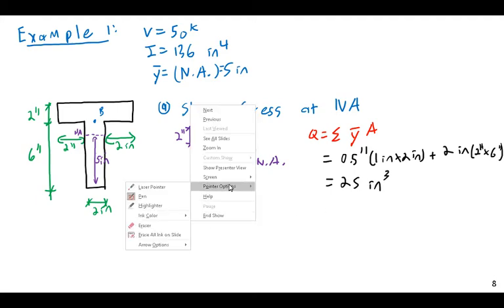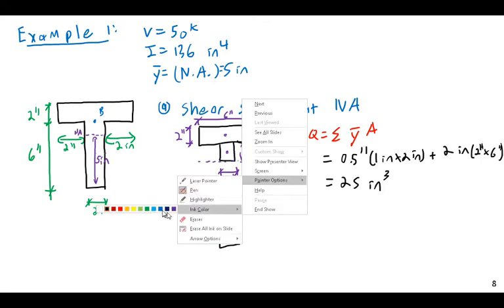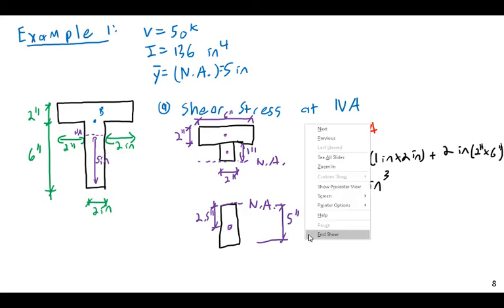Now, what if I wanted the Q for the area below the cut, or below the neutral axis? So I'm going to cut it at the same cut. I'm just drawing it a little separately. And this is going to be like this. I'm going to have the neutral axis now located at the top of the section. And let's see what happens. Neutral axis. And the y bar for this is going to be 2.5 inches. And this is going to be 5 inches long for our calculation here.